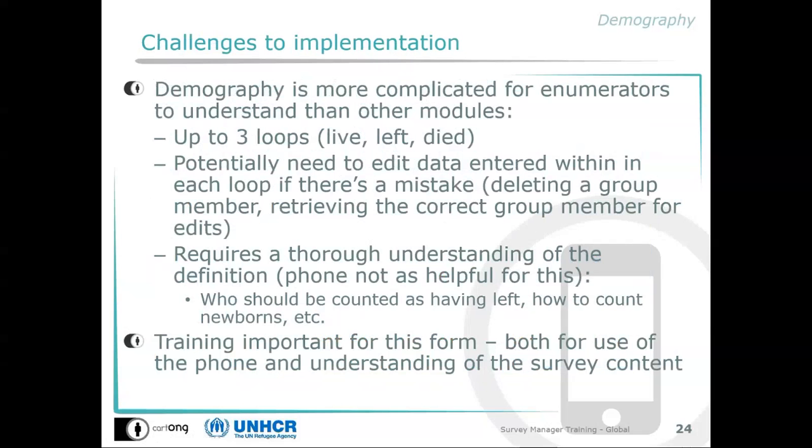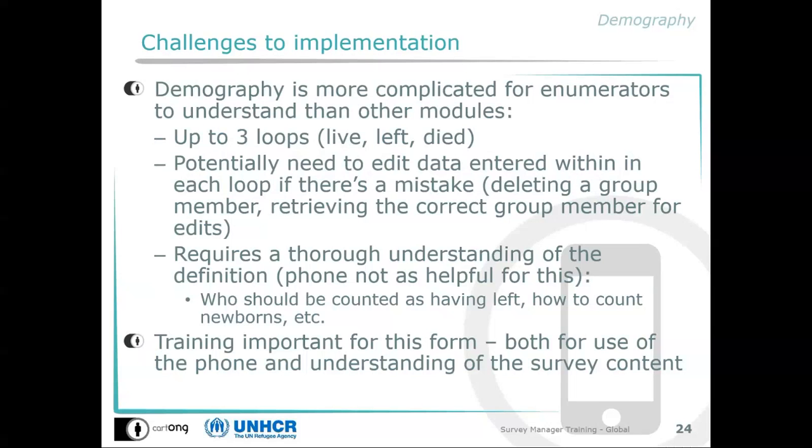Now the challenge is to implement this. I don't know if you have anyone on the call today that has recently used it, but certainly you have three different loops to mimic this, that you enter the same way as on the questionnaire, but then later the data output is a bit harder to understand because these three different loops obviously all come in three different CSV files, as they would with, you know, women, where you have the household part and then the part with the women. For the demography, you have the household part, basically the part that just contains the metadata. It doesn't contain a lot more questions than that.